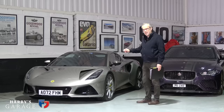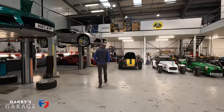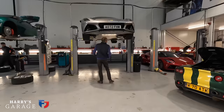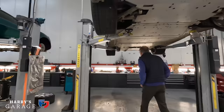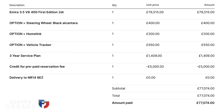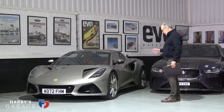Absolutely normal service — I complained about a slightly squeaky seat and they're investigating that, probably going to replace the seat. It's had all the updates done. There were some recalls on the wipers; they had that issue of not speeding up when it was raining very hard. They had to actually change the wiper motor because it's an internal software issue that couldn't be updated remotely. There was also a seat belt change because they would lock on a slope. Straightforward overall. When I bought this car I actually bought the three-year service package, which was about £1,400.